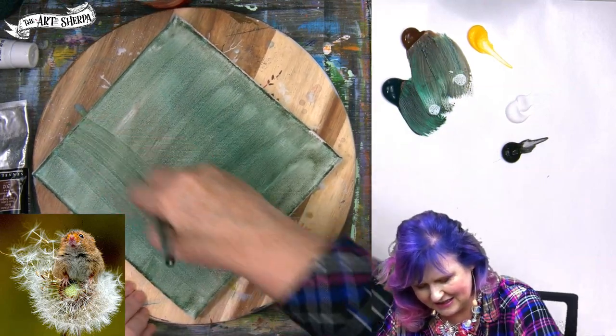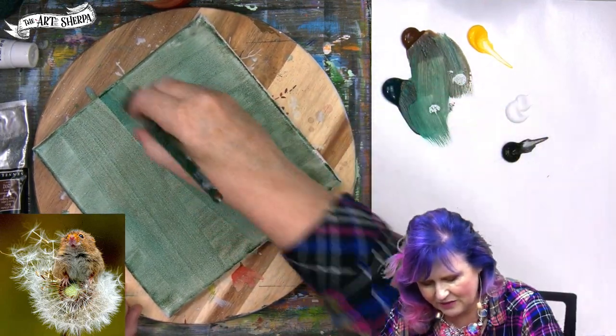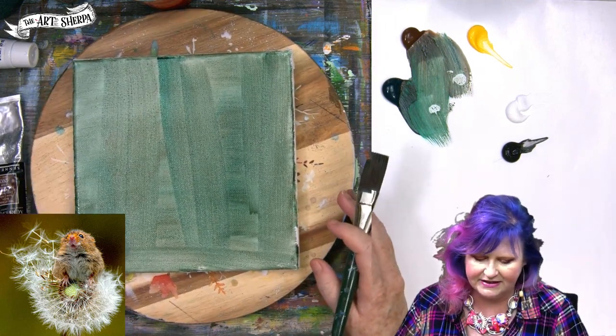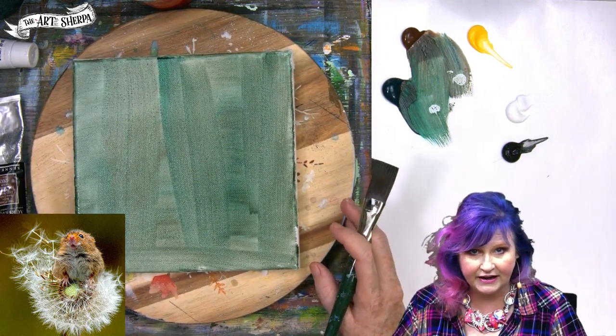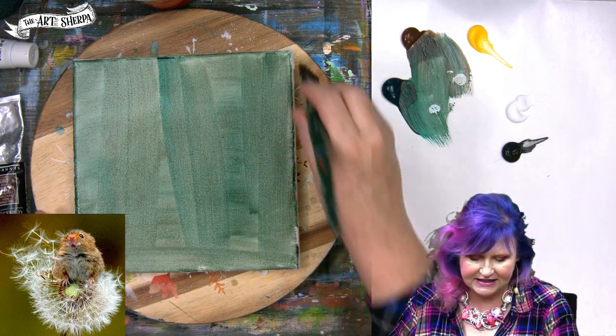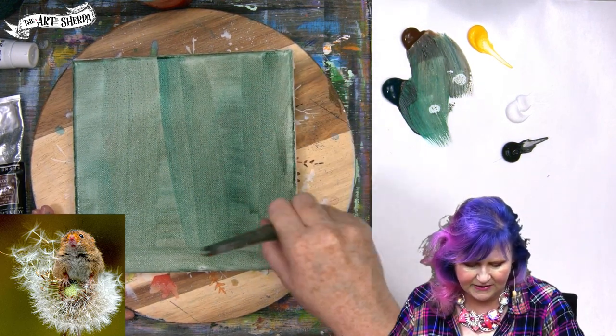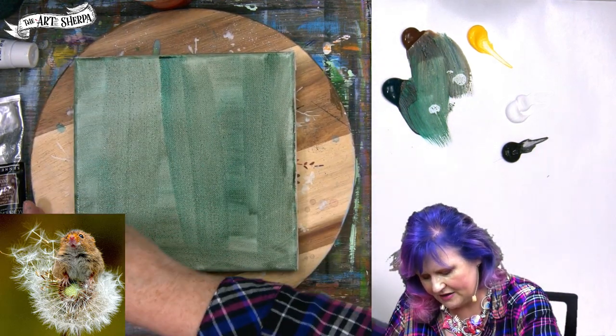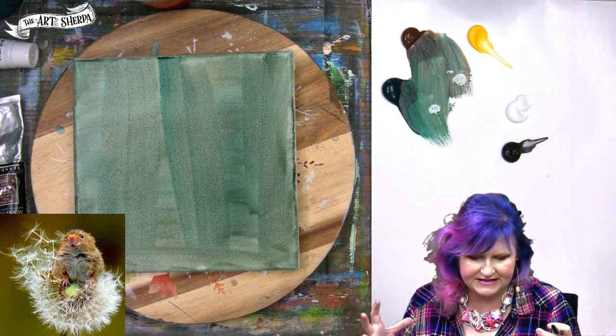All right, so this just gives me a color to start with. And what this can do is, especially if I've got maybe paints that are not as covering as other brands of paint, this gives me a nice start of color to build any other color that I have up, and there'll be a nice kind of wealth of depth in there.